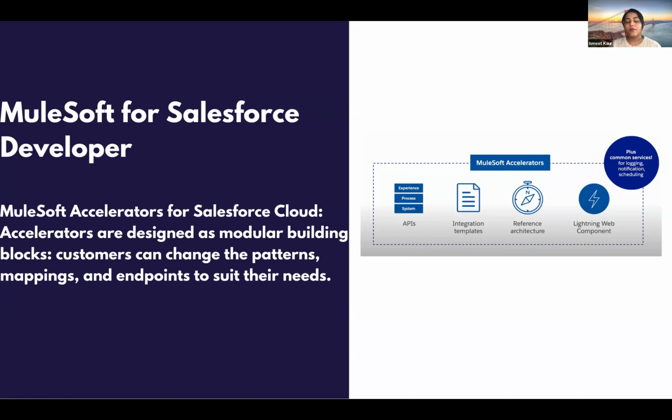All you have to do is go in, change the mappings to your needs, put in your configurations of the connectors, the username, password, your endpoint URLs, and just download all the necessary libraries if they are not there, and run it, and you can just simply deploy it on your Runtime Manager.